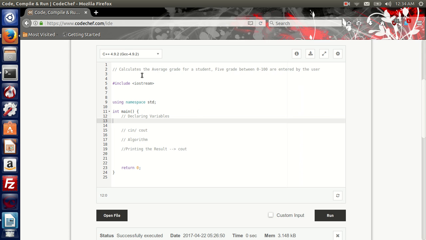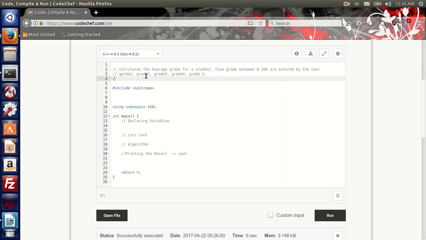So now declaring my variables, we go back here and say what do we need. We need to declare grade 1 that will hold the first grade, grade 2, grade 3, grade 4, and grade 5.